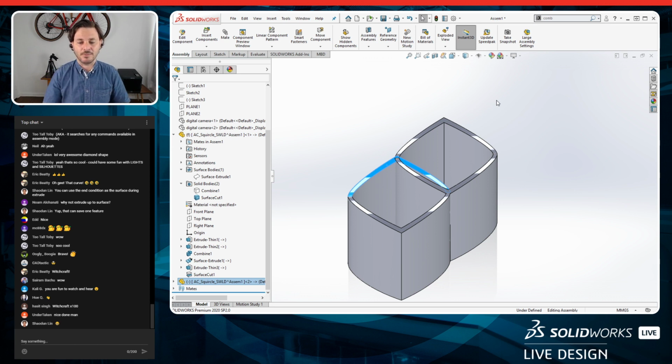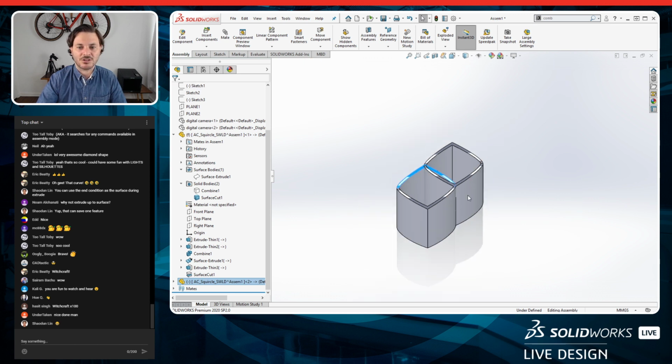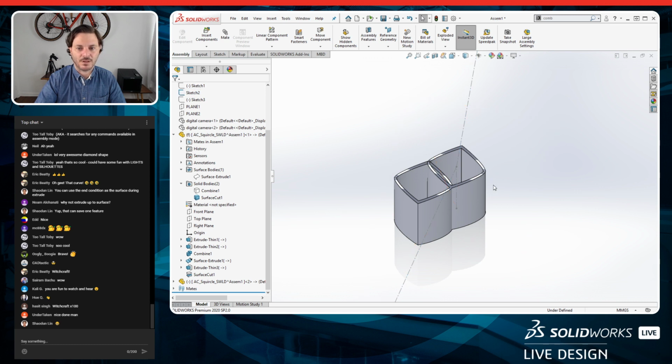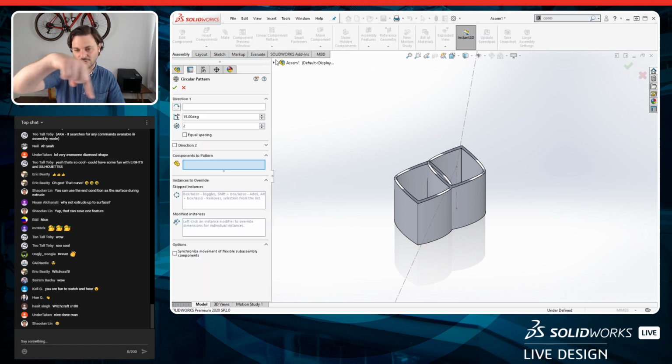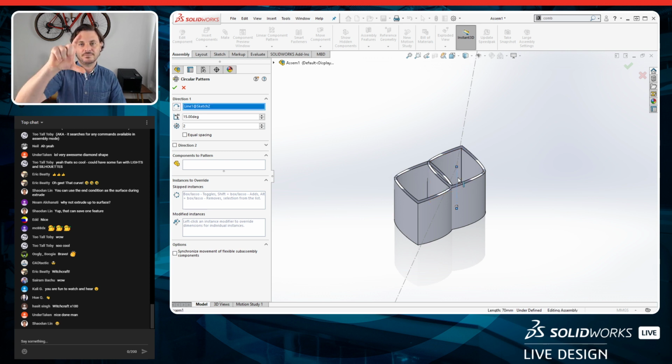Okay, cool. So now I just need a few more of these, and this is a perfect situation to create a component pattern. Well, luckily for me, I have a sketch that's going to have a perfect axis for what I want to do here. Okay, I have this original sketch from my studio. This is going to play a great axis because I'm going to do a circular component, right? I mean, a circular array. I want 3 more of these things right around the dead center. This is going to be perfect. So I want that direction to be wrapped around this little axis.